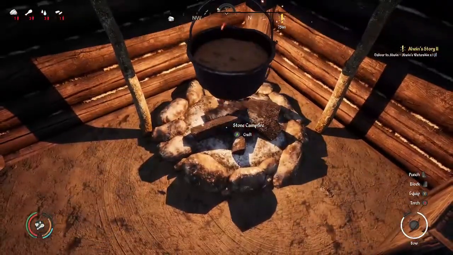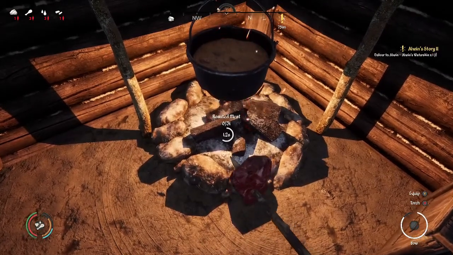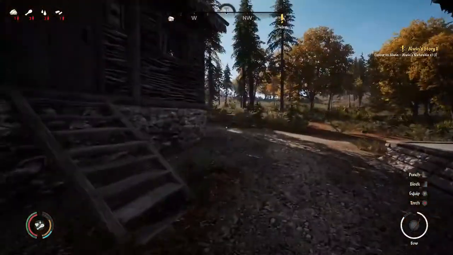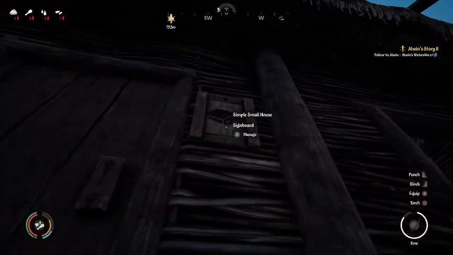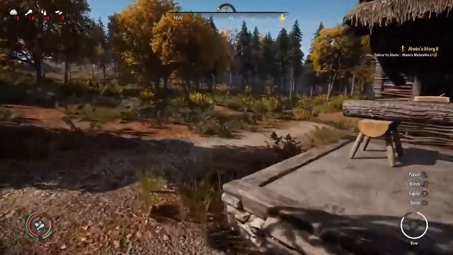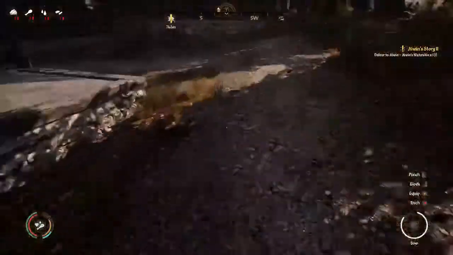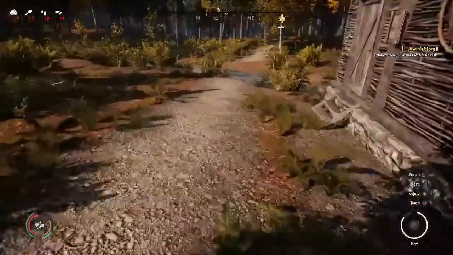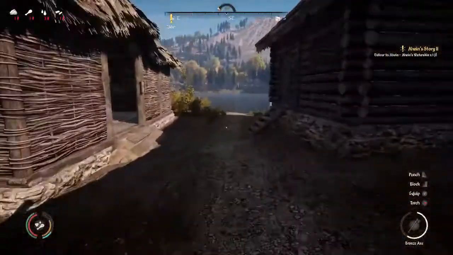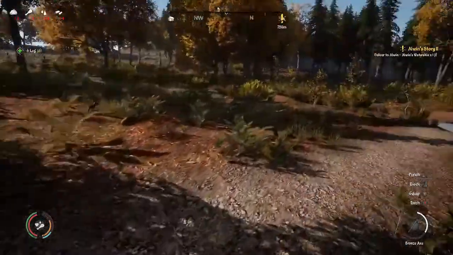Light a fire. Cook up all this meat I got. Alright. Drop off some meat there for them. Let's get this house going. Gotta pick up some. Nope, I think I got everything I need. Drop off stuff here. Pick up some stuff. Alright, got everything I think I need to build this house.